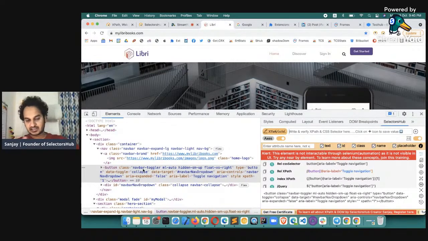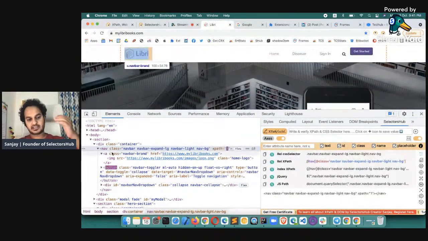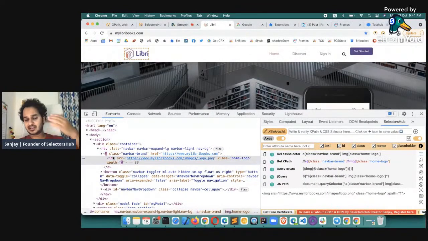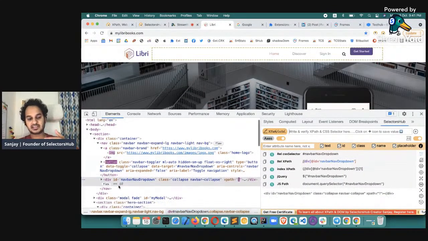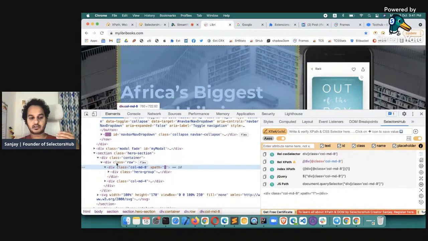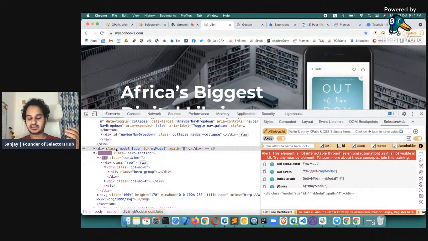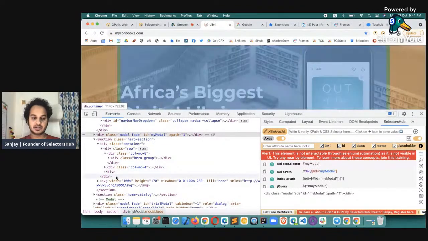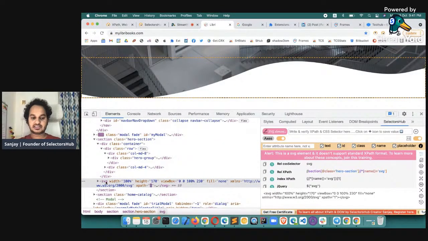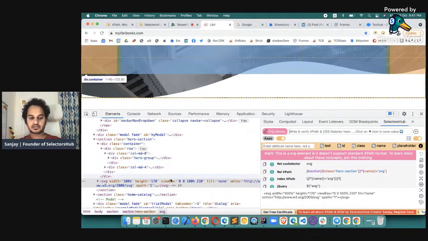And if you want to understand more about this, like what is the region and all those things in depth, you can join the training. Also, you can just watch this live session from the beginning, you will understand. Also, if you just keep clicking here in the DOM node, you will learn all those concepts. SelectorsHub automatically will tell you which element is interactable, which is not interactable, what is the region, like this is an SVG element, what it supports, what it doesn't support. All those things it will tell you.